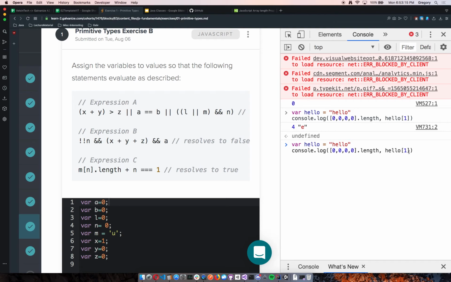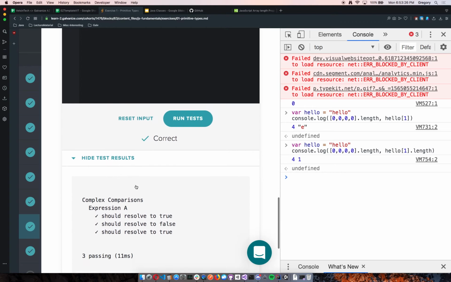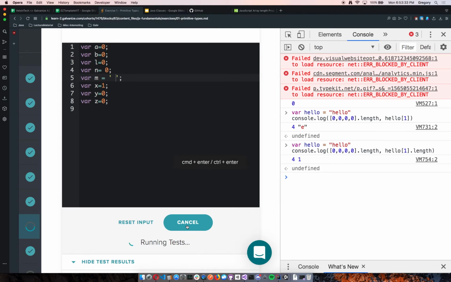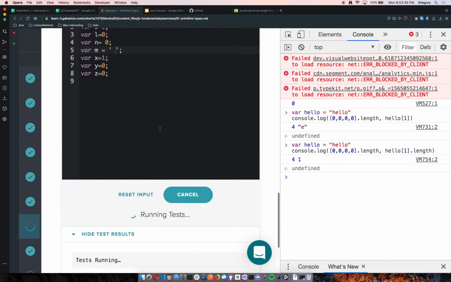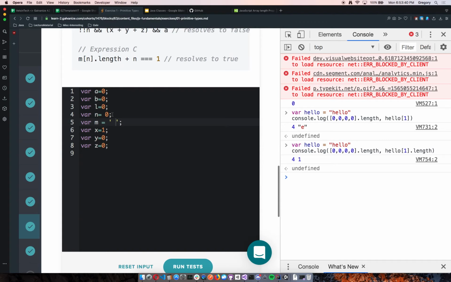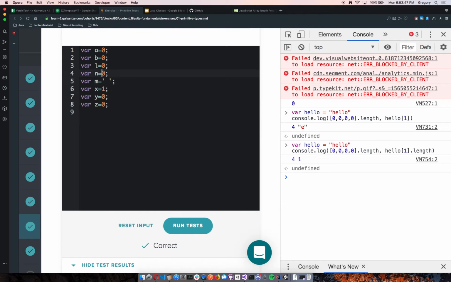So now what we're doing on this left side over here, this is what we're doing. Dot length, 1. That's how we're arriving at this third one being correct, with this being a string. So as a matter of fact, this doesn't even need to be a character. I mean, technically space is still a character, but, you know, to us normal people, it looks like there's nothing there, but there is indeed something there. It's just the Unicode character of space, and that's how you would end up solving that problem.